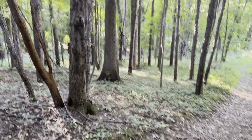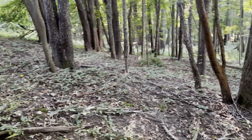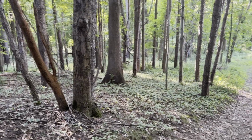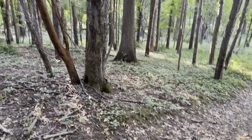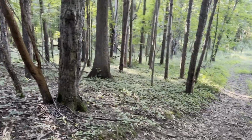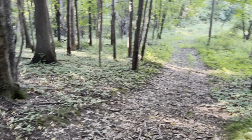All right guys, location number 3, and I think I'm gonna make this the last one unless I find another really cool location. But yeah, I like this deep woods kind of vibe. It kind of looks like Jurassic Park or something like that. So I'm gonna try to get a cool looking shot. Maybe I'll move down there where some of this sunshine's coming through, use this as my background, get a couple of shots and see how it goes.